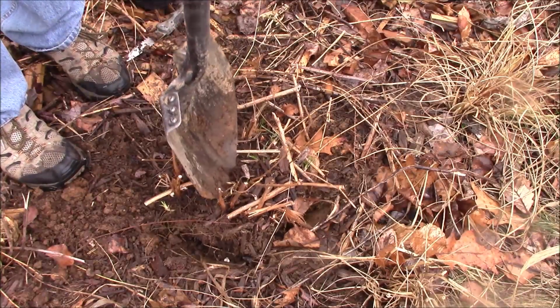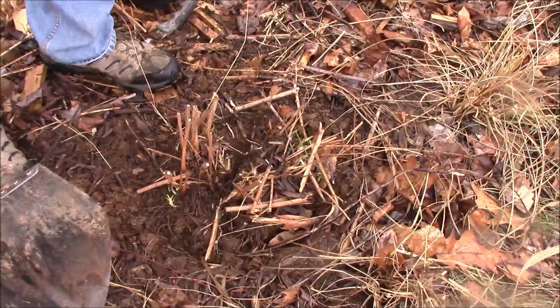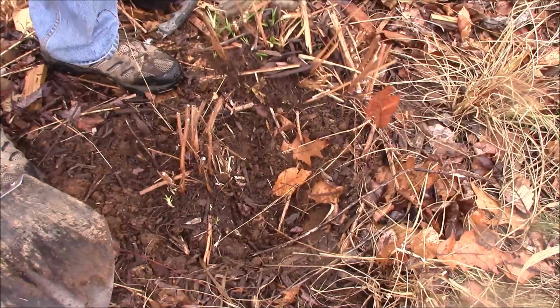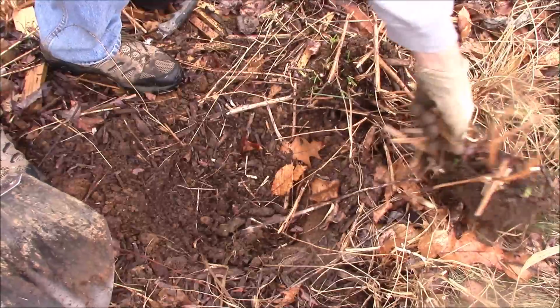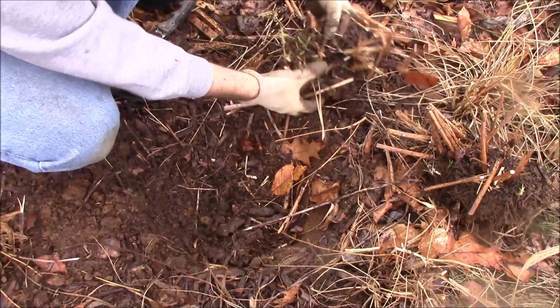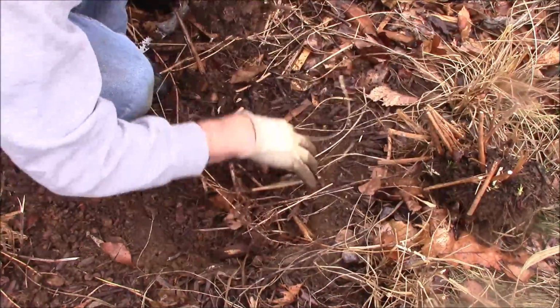And to split it, I'm just going to put my shovel right in the middle because this is a big plant, and I will chop it right in half. If it was smaller, I'd probably use a knife or a saw to cut it in half. Once that's done, we just plant half of our plant back in the hole, and the other one will go to a new location. So I'm basically taking one nice plant and making it into two.